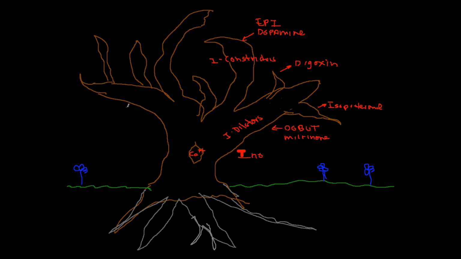So what are the constrictors? Again, we have kind of a branch of constrictors that tends to bend over toward the inotropes, just as some inotropes bent over to the constricting pathway. And that's not necessarily a class of agents, but this is norepinephrine, which is primarily an alpha agonist, but also has some beta activity, which improves contractility of the heart and, to a small degree, heart rate. Your classic pure alpha agonist, and we'll call it what it is, is phenylephrine.